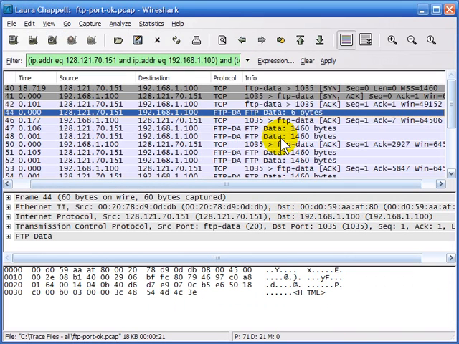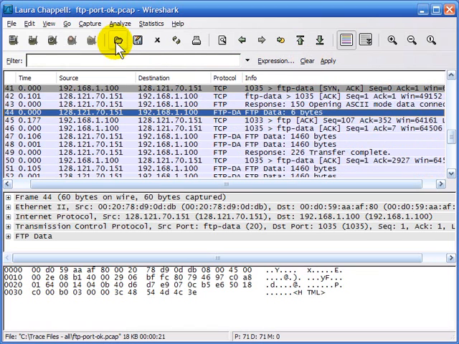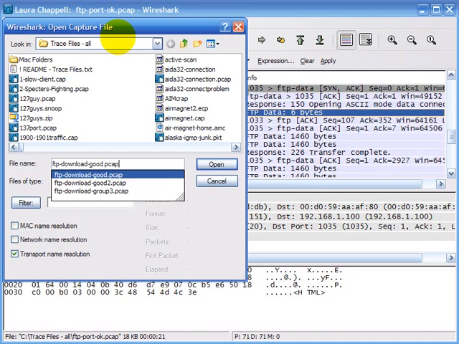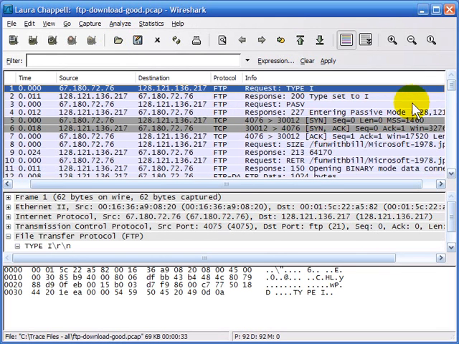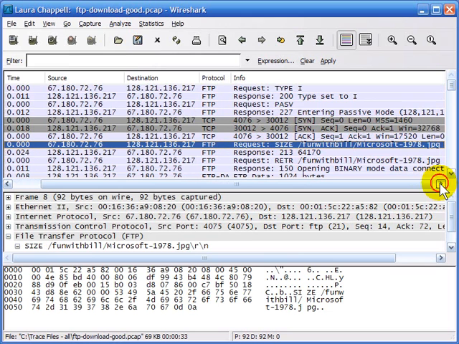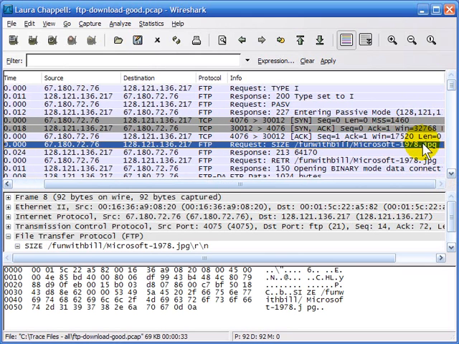And now I want to show you how you can filter out an FTP data stream and reconstruct the data that crossed that FTP data stream. I'll hit clear. I'm going to open up a trace file called FTP download good. Here we can see an FTP communication, and the file looks like it's in a directory called Fun with Bill, Microsoft 1978.jpg.